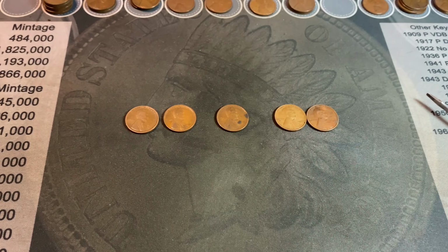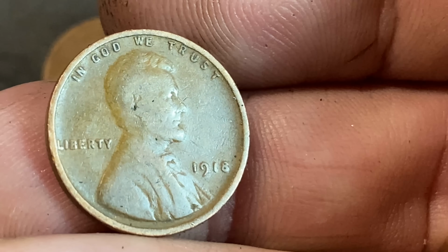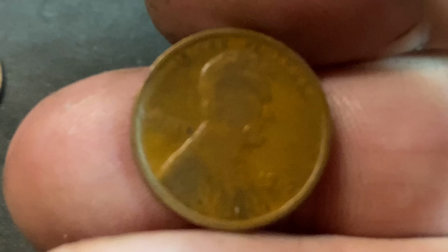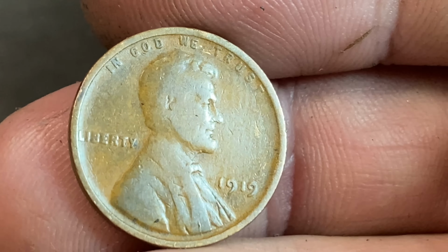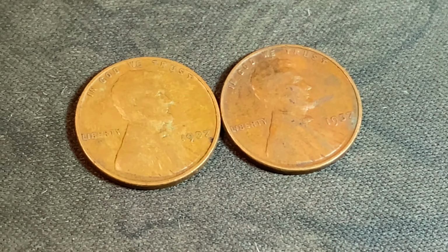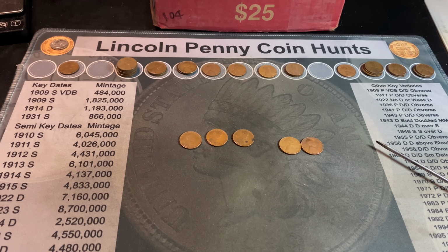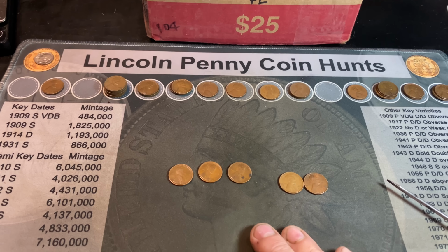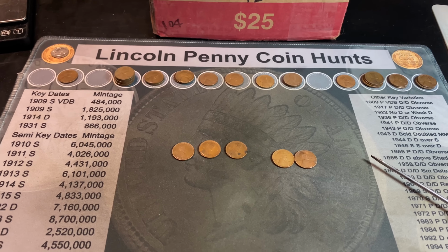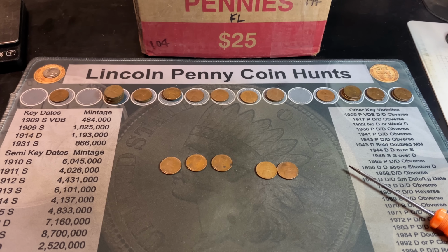The finds of the two boxes, pretty much all in this box. We got a 1918, not in the best shape, but legible date. We'll take it. We got a 1919, pretty good shape for being as old as it is. A 1929, all Philly so far, of course. And then 2 1937s. I don't think, despite the number of wheat cents we have found, we're going to have any additions to the book, but maybe an upgrade. We'll have to see. Let me compare the finds to the album. I'll be back with a look at the book and some final thoughts.